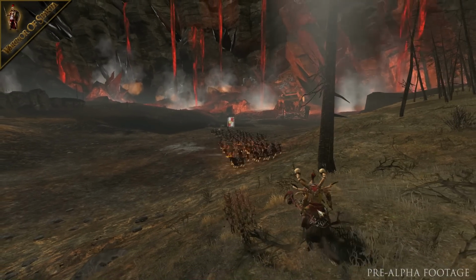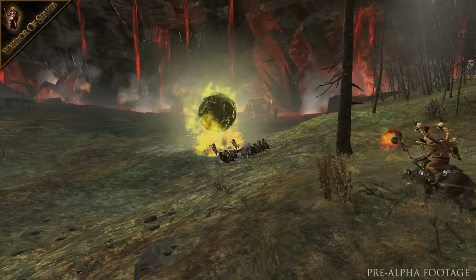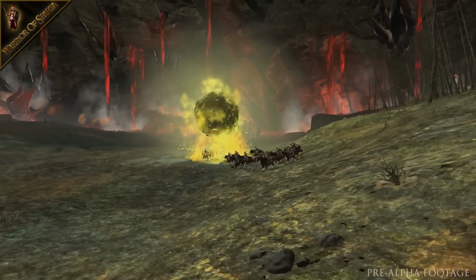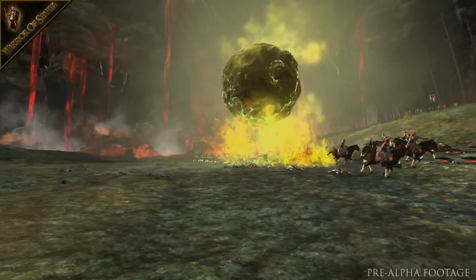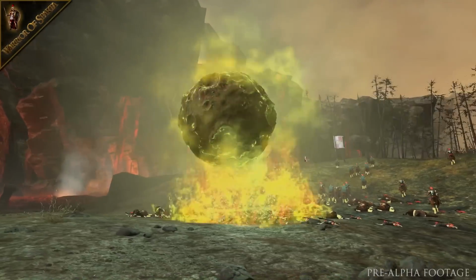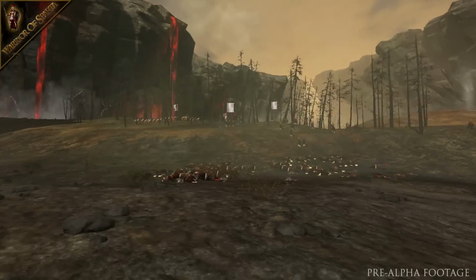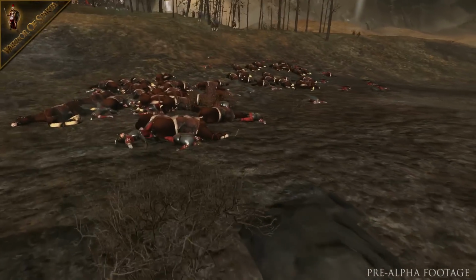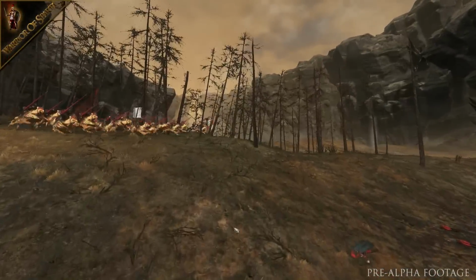Now this is a goblin shaman casting the curse of the bad moon on these poor Outriders, and I kind of feel sorry for them. But yeah, it does look very spectacular, though this is one of my concerns for the moment, and that is that spells could be a little bit OP, and there could be issues balancing units, especially magical casters. As you can see there, completely wiped out both of those units there.